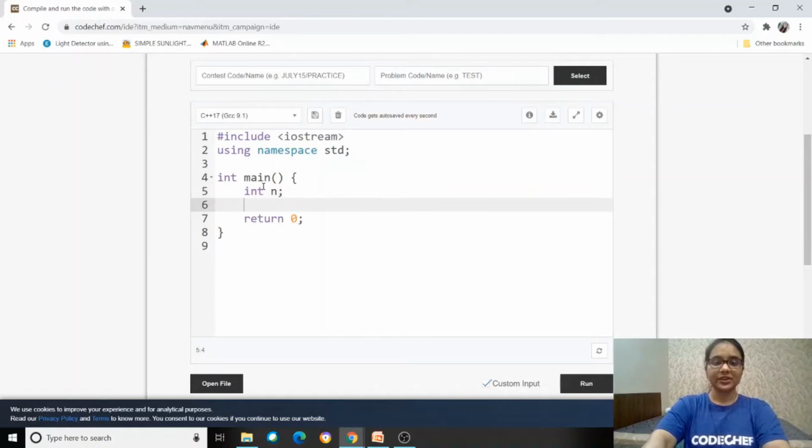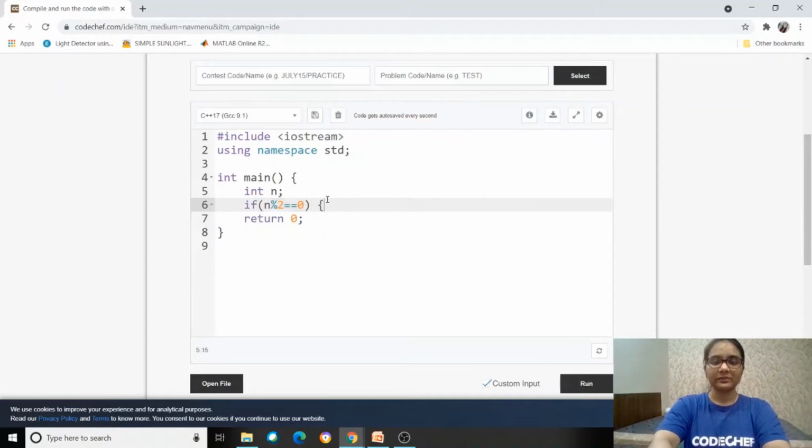Our expression is n modulus 2 equal to 0. Now this expression has to be placed inside an if condition. So we'll write if and brackets. Inside the brackets we have placed our condition, which is n modulus 2 equal to 0.